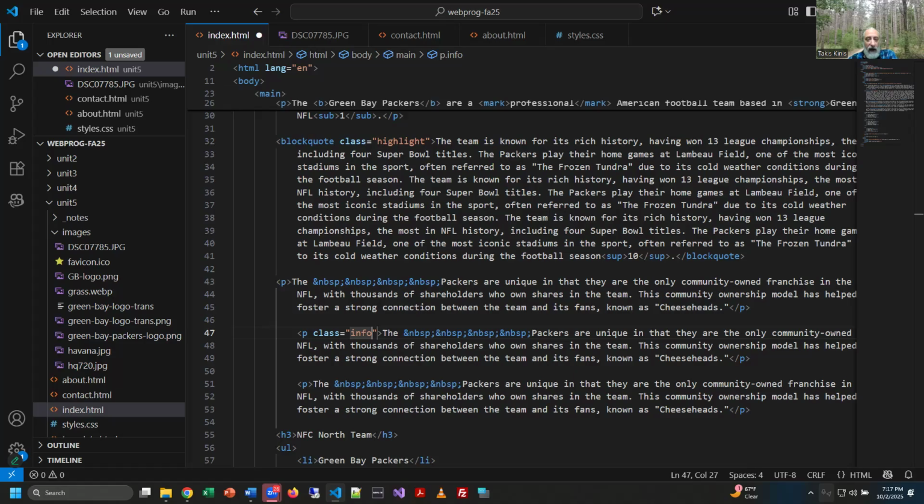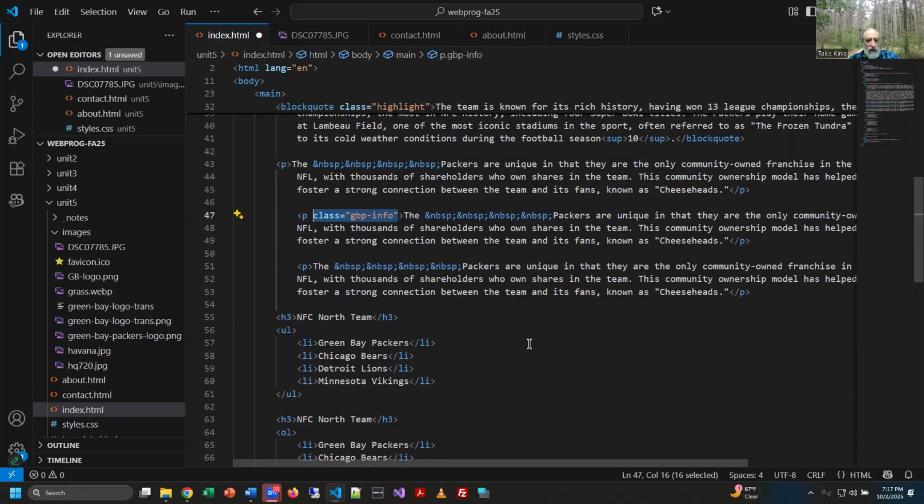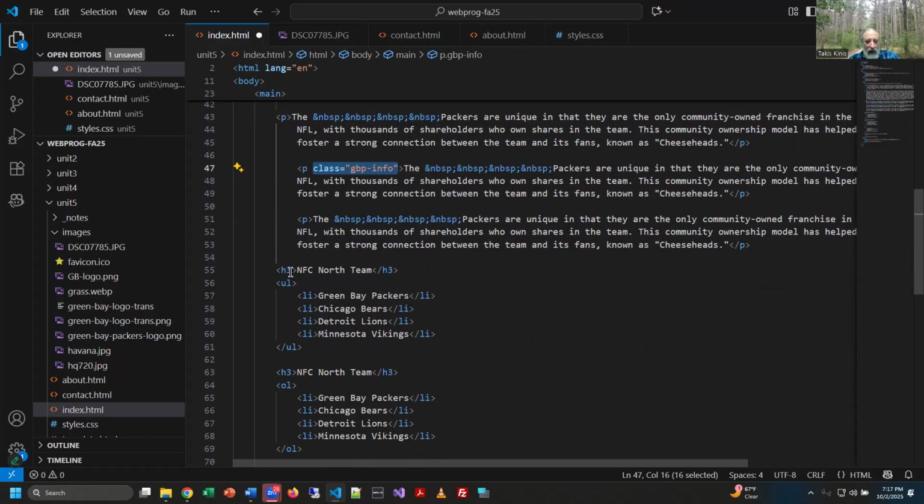Maybe I'll call it something more meaningful, like GBP info. Notice no spaces in there, and it's all inside of double quotes. Then I'll take this class declaration and also add it to some other object. For example, maybe not the NFC North, maybe I add it to this list item.